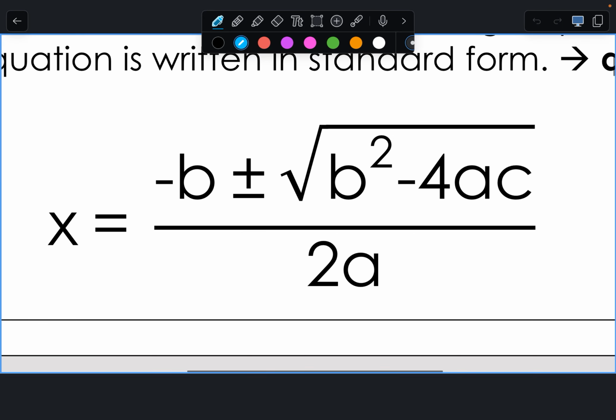Now, when I was in school, I had to memorize this formula. This formula is on your formula chart, but the one thing I always remembered is that it started off with the opposite of B. Because of that negative, I always thought of it as the opposite of B, because we got quizzed over memorizing formulas. So I would say it as the opposite of B plus minus square root of B squared minus 4AC all over 2A. A lot of numbers to plug in. Hardest part is plugging the numbers in. After that, a lot of it is just calculator stuff.